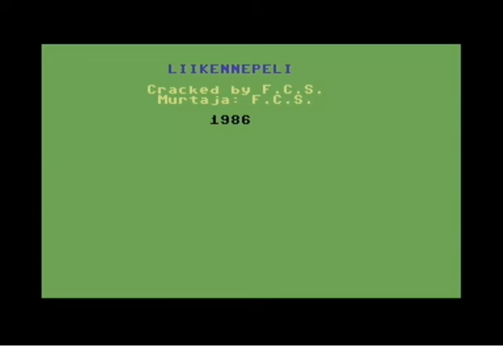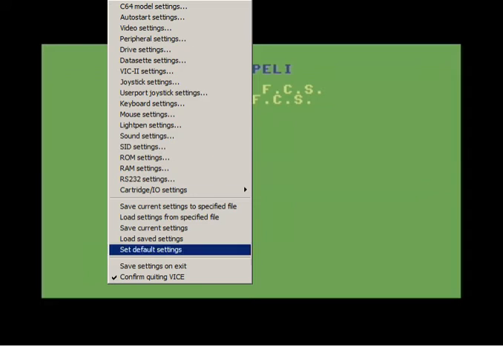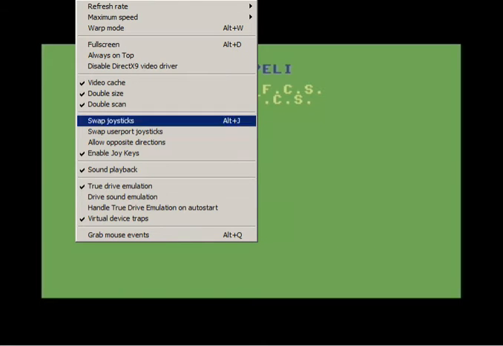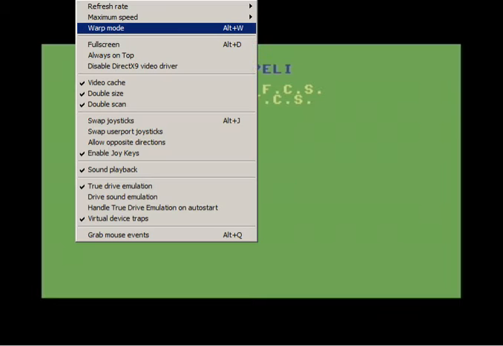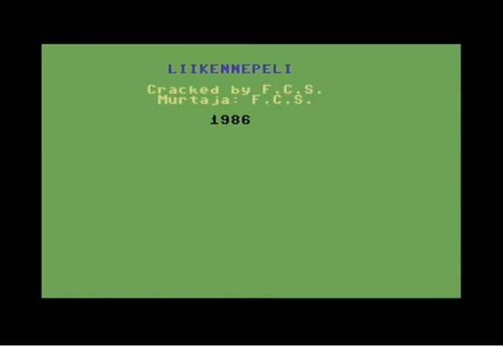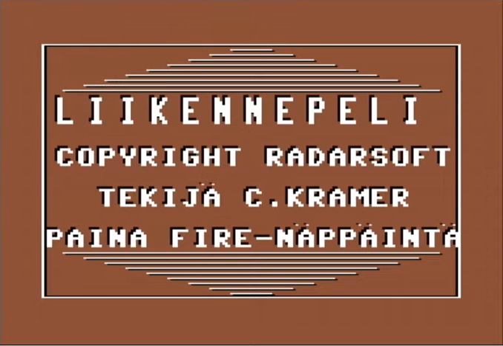Since this is a disk, and since the Commodore 64 was famous for its loading times, if we wait using the authentic loading times, we could be here for a while. You can turn on the drive sound emulation so that you can hear the drive being emulated as it loads, but that is entertaining for about 10 seconds. I have the emulator's volume turned down a bit because otherwise it'll be too loud on the video, so I'll just turn on warp mode, which is available in the Vice emulator that I'm using. Okay, there we go, let's turn it off.